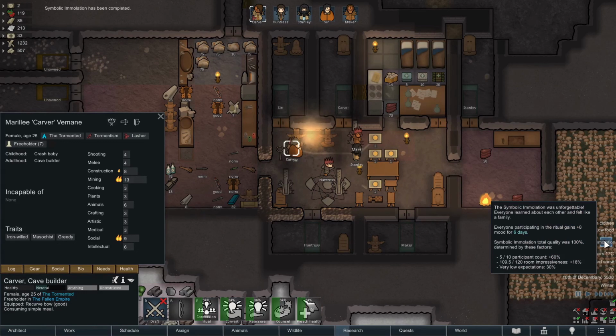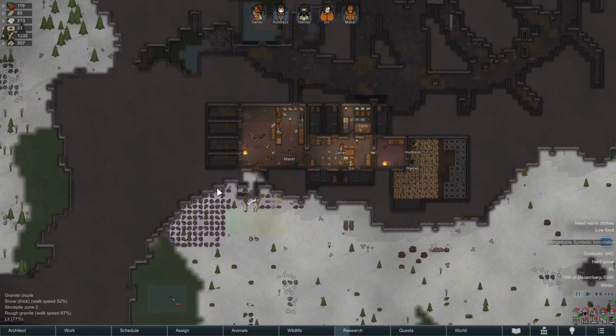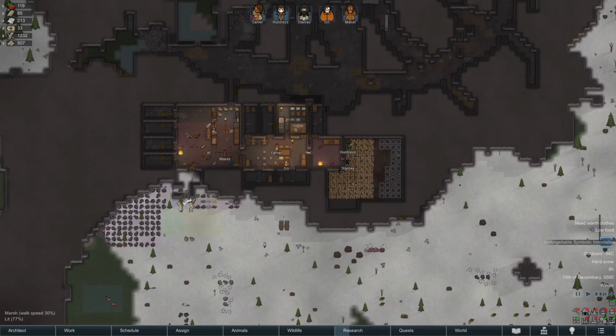Unforgettable symbolic immolation. Everyone participating in the ritual gains +8 mood. Alright. Well, definitely a successful ritual. So, with that in mind, I'm going to call this a successful thing. See, and this is, guys, this is it. You can get your ass kicked, but if you stand back up again, you know, who knows?